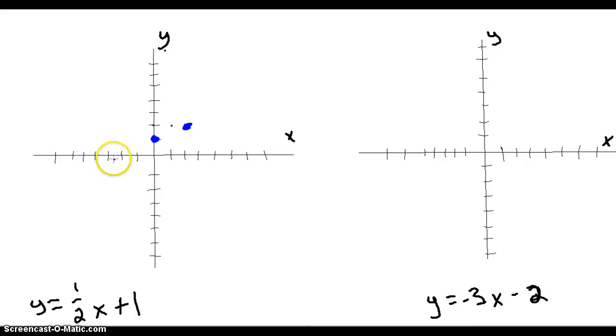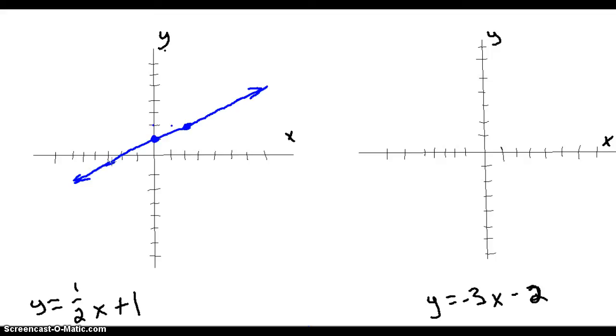Well, this allows us to draw a line. I know it's not the best line. This is handwritten, but that's okay. One of the things to note here is because it's a positive slope, you know it has to rise from left to right, and that tells you which direction to go.